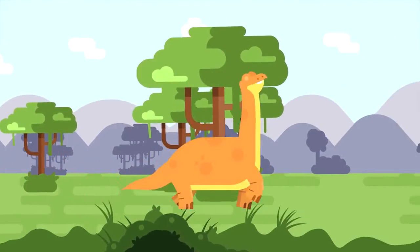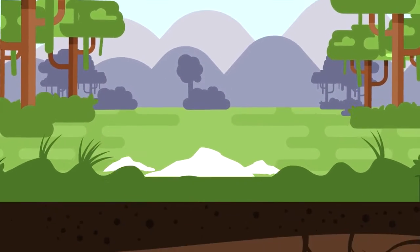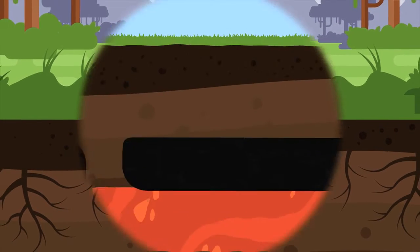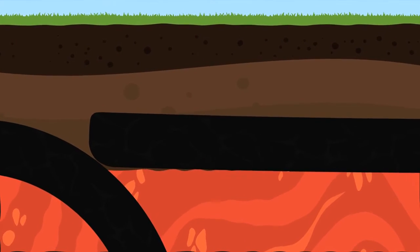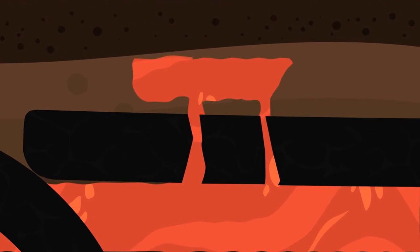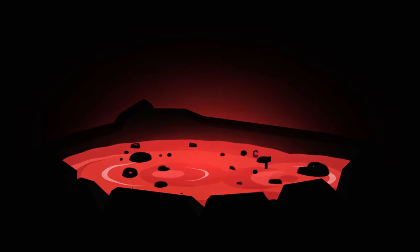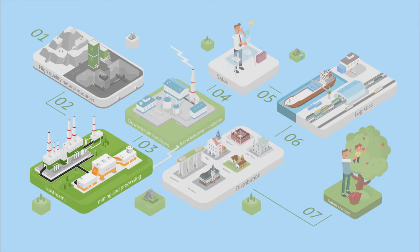Most phosphate comes from sedimentary rock formed from dead animals, plants, microorganisms, and surface decay, which carry many impurities. Fosagro's phosphate deposit has a magmatic origin, which means it was formed by the magma intrusion into the Earth's crust. As a result, the phosphate contains almost zero cadmium, arsenic, lead, mercury, or hexavalent chromium, leaving only safe and pure apatite nepheline ore.